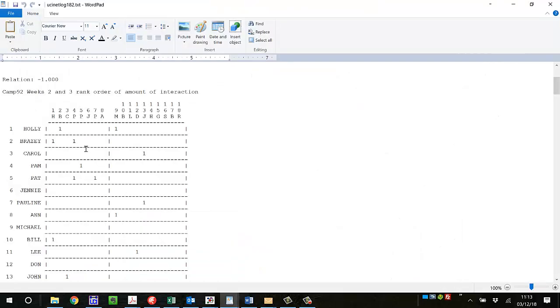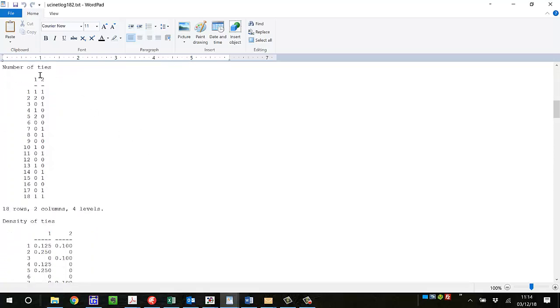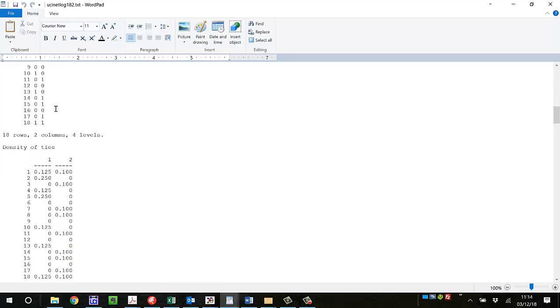And you can see that Holly has one from group 1 and one from group 2. Gracie's got 2 from group 1 and none from group 2, and so on. And here it actually summarizes it for you, the number of ties from group 1 and group 2. So these are all lost ties. And you can see which person is dropping them from where.